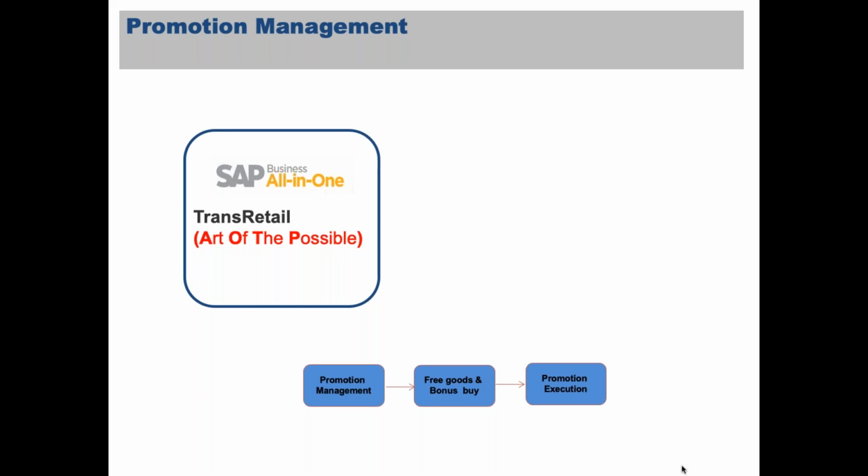The other reason could be that a season rollover is coming. You are about to reach the end of the season, and you want to clear out your inventory. At that point in time, you roll out the promotions and clear your inventory out of your racks. So those could be two possible reasons, or anything for that matter. So when you create a promotion, it is always necessary to track that you do not lose your margins, right?